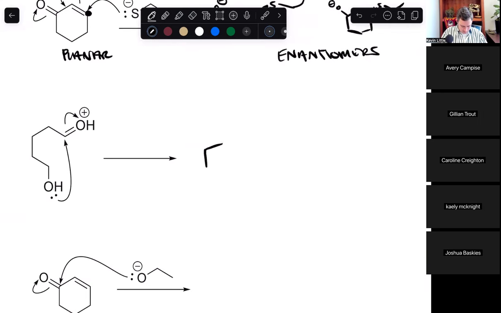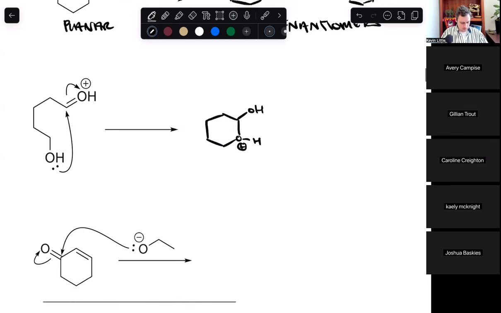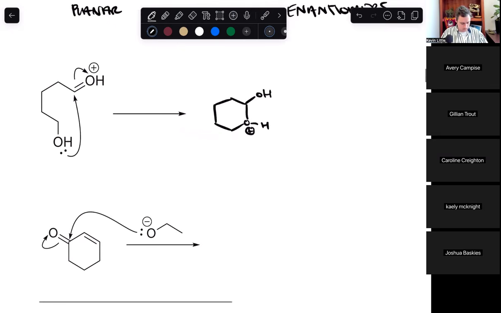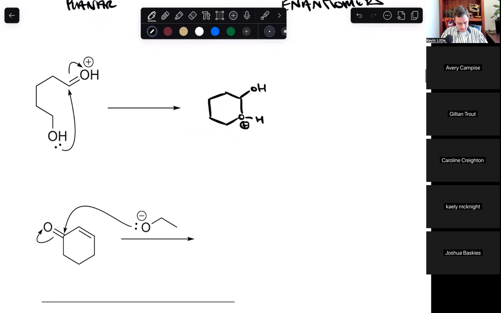All right, likewise, for these, I'm gonna go pretty quick through the arrow pushing thing. This one's a little funky, but it's not that bad. So I'm forming a bond with a carbon. That's a planar carbon, right? It's an sp2 carbon. There's a double bond on it, and I'm ending tetrahedral.